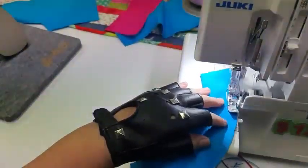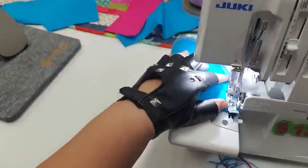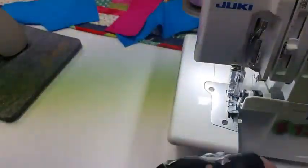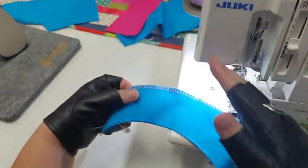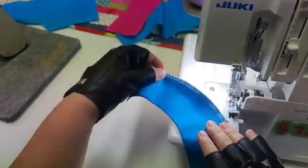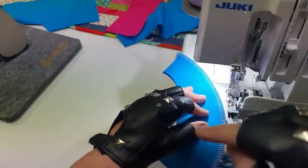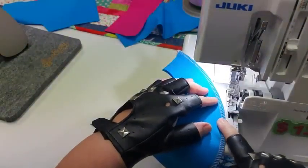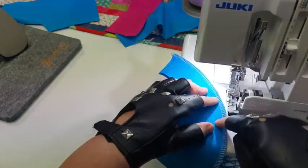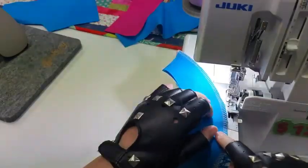Can you see? Yep, okay, here we go. Zoom, round the curve. So that once I've done that curve, see how this curve has a wobble going on? See that? So what's happening there is the overlocker's feed dogs, and I've done a differential feed video before, so go back and find it, but the feed dogs at the front are pulling just a little bit more slowly than the feed dogs at the back because this fabric is stretching while it sews. So we need to compensate for that.